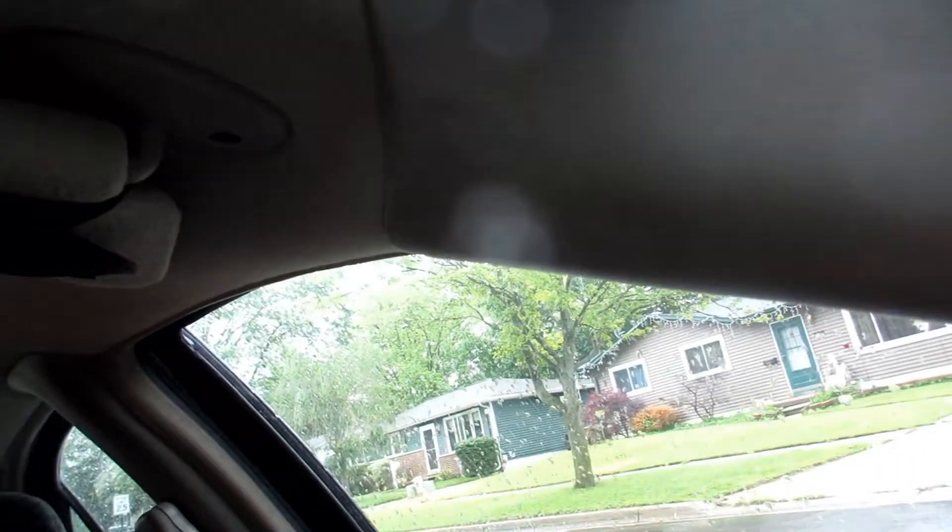Hey guys, we are going on a little adventure. I got bored, so I'm gonna go check the P.O. box while I still got a little time. It's a rainy kind of day — you can see the rain on the back window. I'm still battling this cough. I hope it doesn't get as bad as my brother's cough. I didn't film before I went to work last night, so I'm just gonna make this one big two-day vlog.